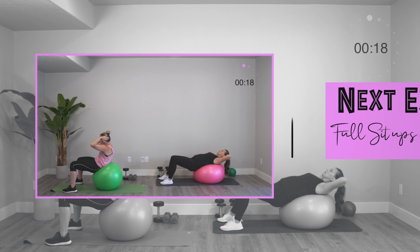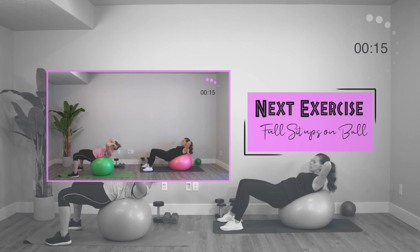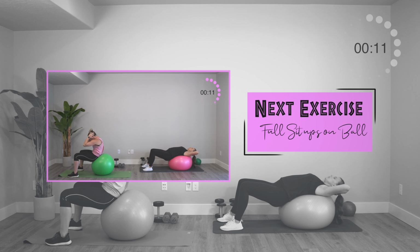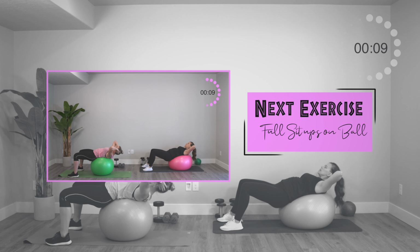Grab your ball and you're going to stretch back as far as you can and then sit all the way up. Make sure you don't rock the ball. If sit-ups are too difficult or if you are pregnant, just do a crunch like Miranda.